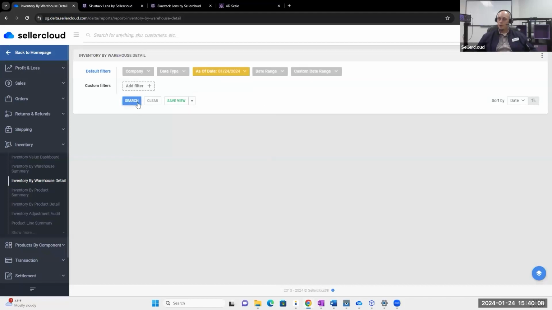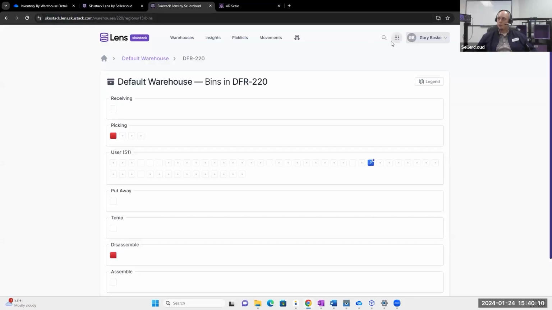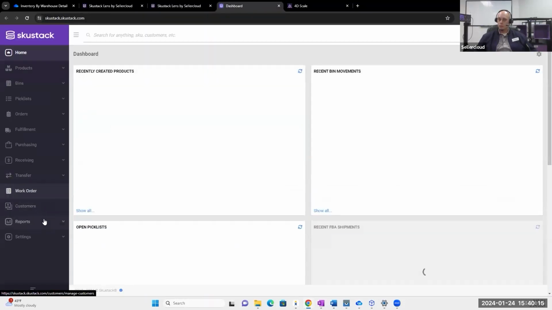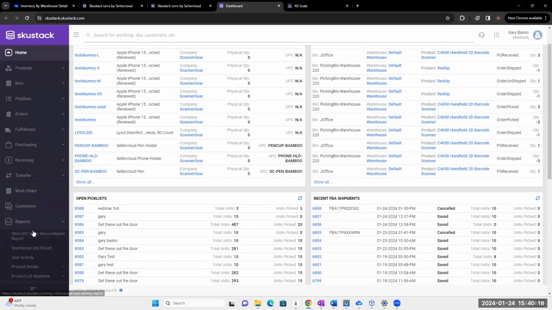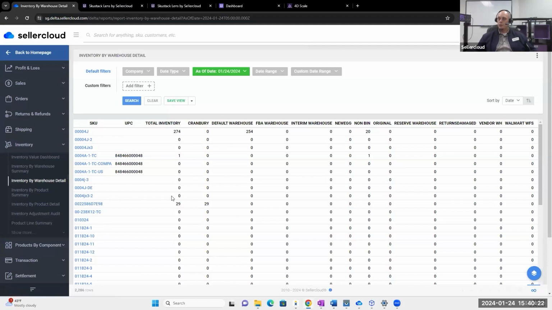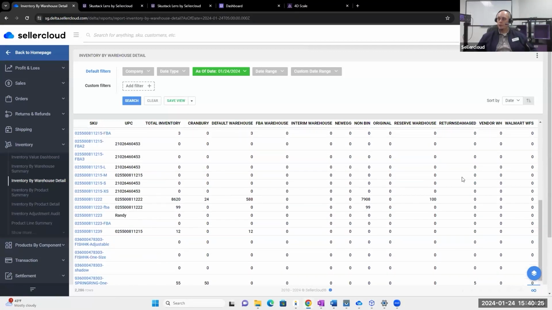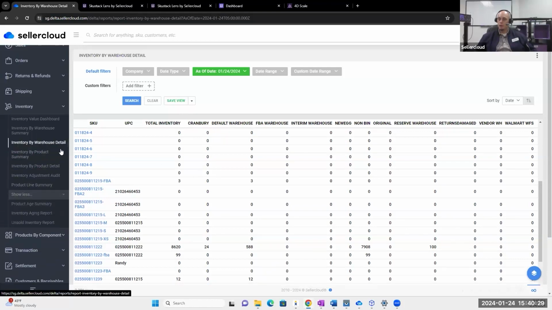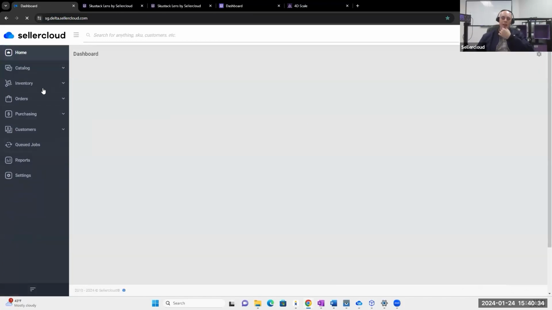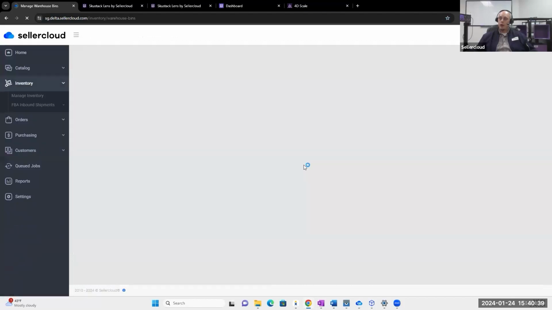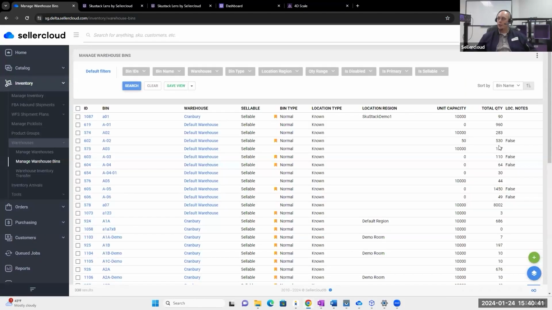And I know it would be in Sellercloud because, let's check. Yeah, we have limited report options for Skustack. So we have the SKU level, the quantity, and we have the valuation reports for the dollar amount in the warehouse. I don't know if we have it for bins, unfortunately. You do have the ability, though, to export all of the bin information out of the system.